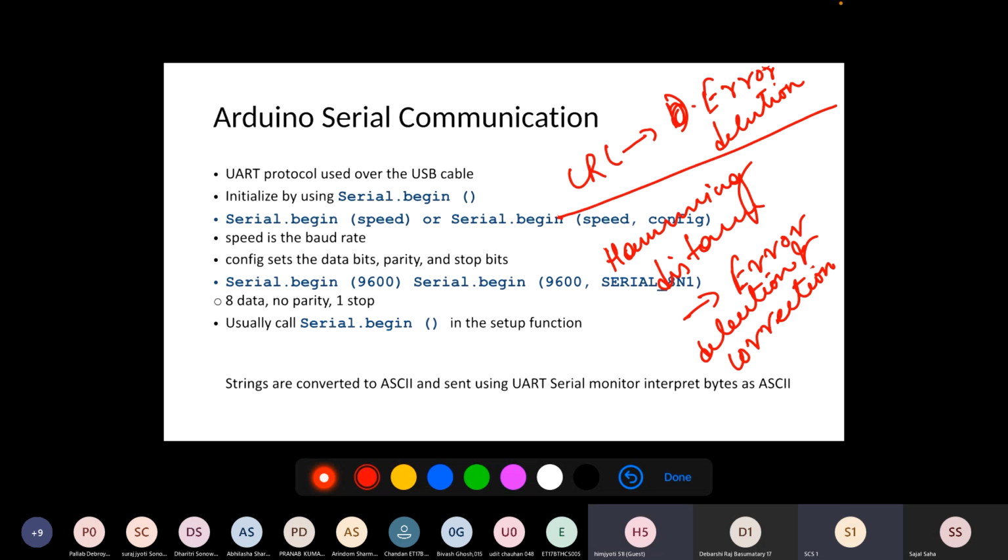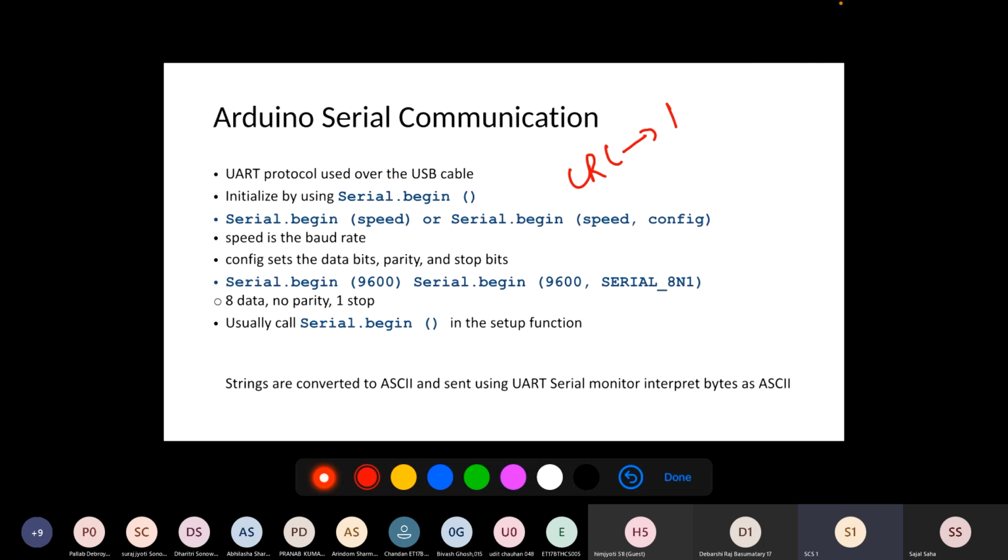Okay, now is this okay? Hamming distance and CRC, and at what point we should use CRC and at what point we should use Hamming distance. In this case also, at the time of sending the data through the serial port, we are sending two parameters. One is the speed, here I am writing 9600. And after that we are sending serial 8N1, which means we are sending 8-bit data, no parity bit, and one stop bit, so the 8 bits will be considered as one frame.